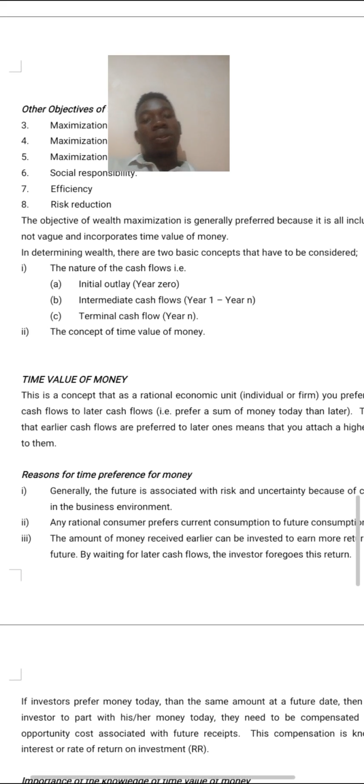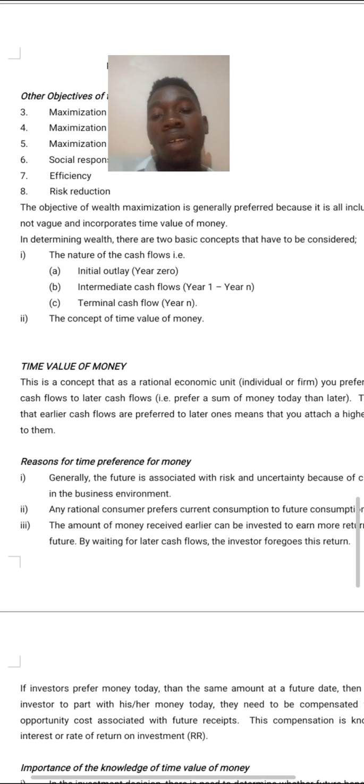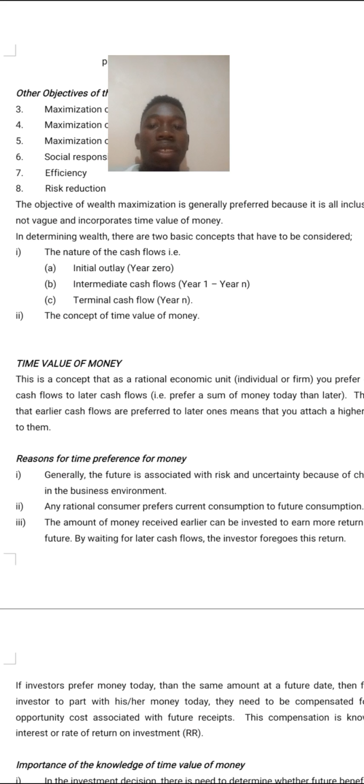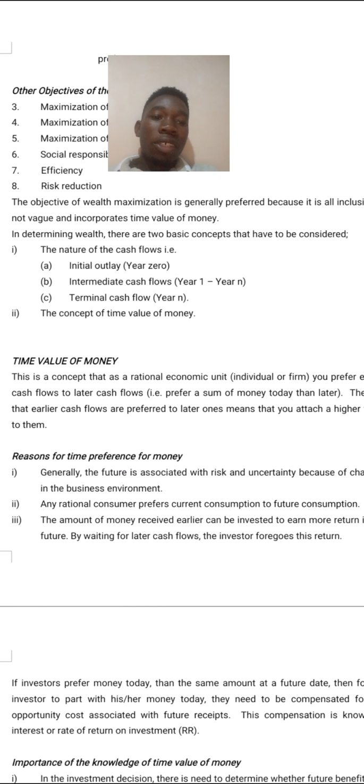Now let us look into the mathematics of money. I call it the mathematics of money. It's where we look at the time value of money, future value of money, present value of money, and annuities. So it involves calculations somewhere, somehow, but I'll try to explain to you briefly. You relate it with what you've been told in the class.